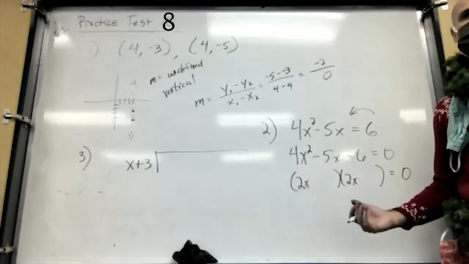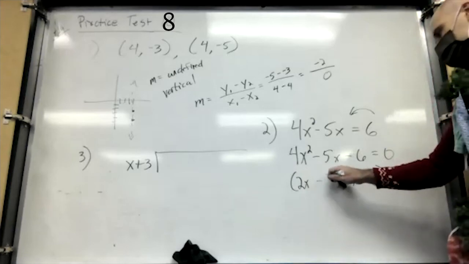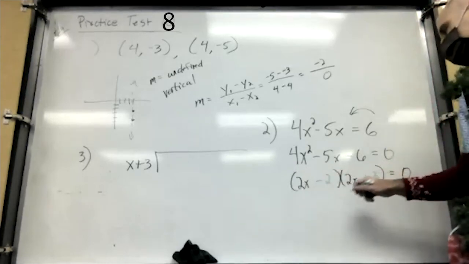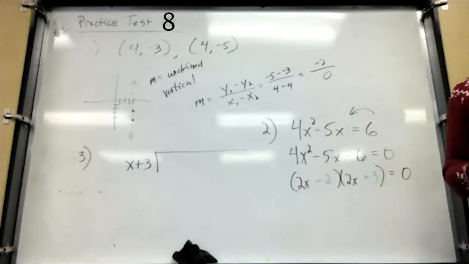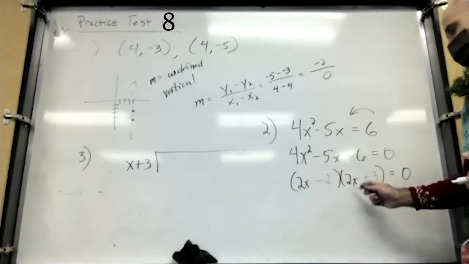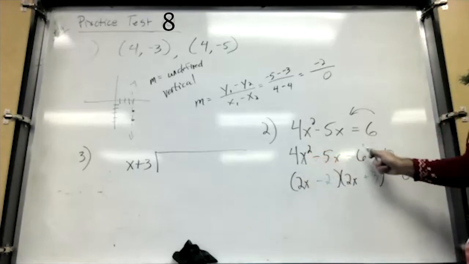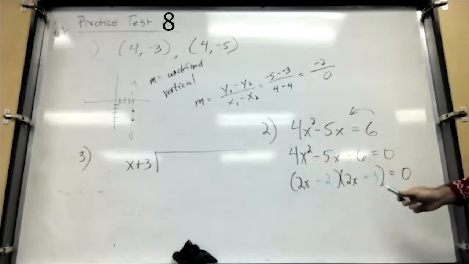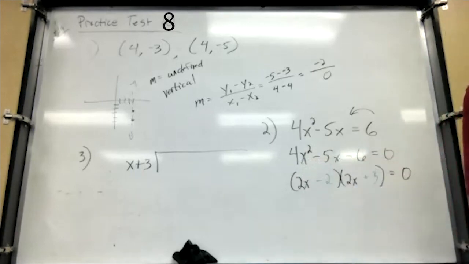2 and negative 3, or negative 2 and 3? Which one do you want to try? Negative 2 and 3. So when I FOIL this out, this is just me trial and erroring, okay? Remember, these two numbers have to multiply to get 4x squared. These two numbers have to multiply to get negative 6. And then foiling it out has to somehow miraculously end up with a negative 5, okay?